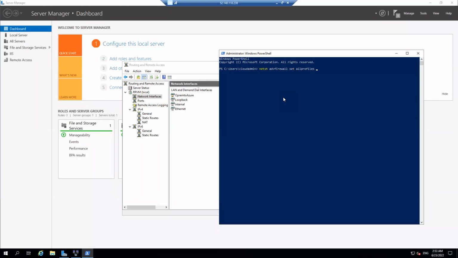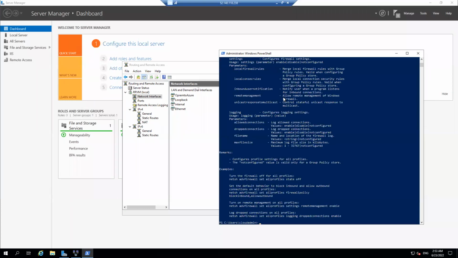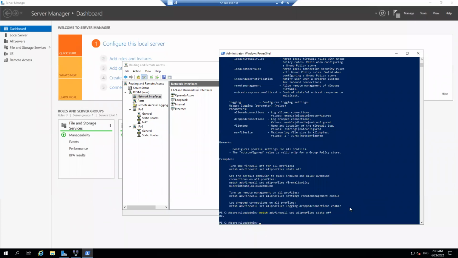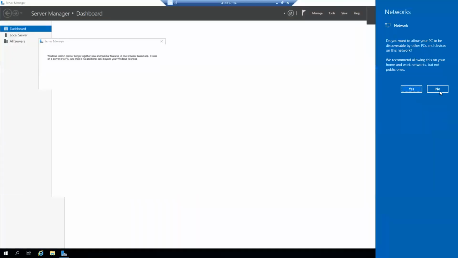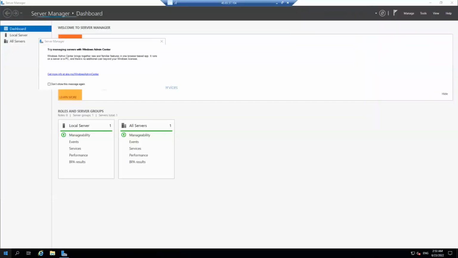I'm using the same VPN device on premises, because I don't want to deploy another machine for this. Similarly, on VM1, which we just deployed, we disable the firewall profiles too.